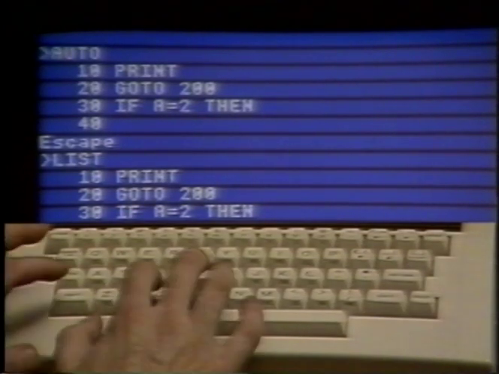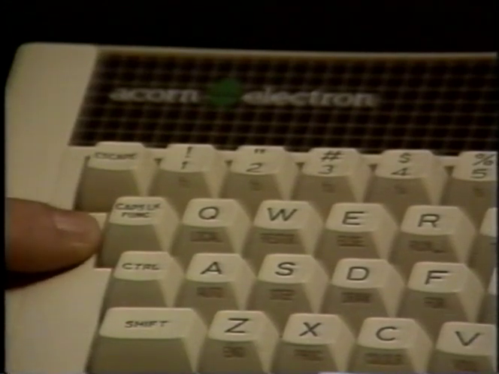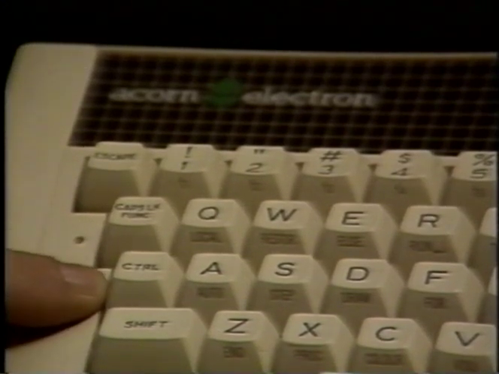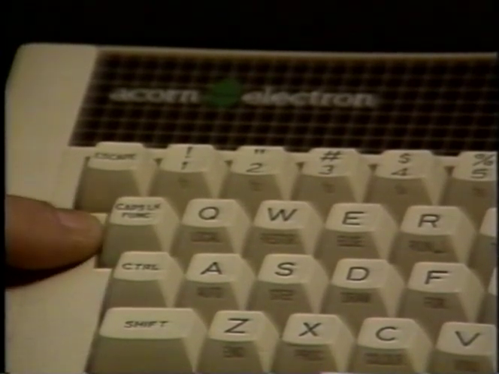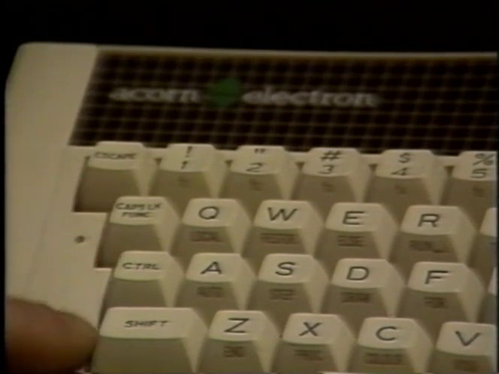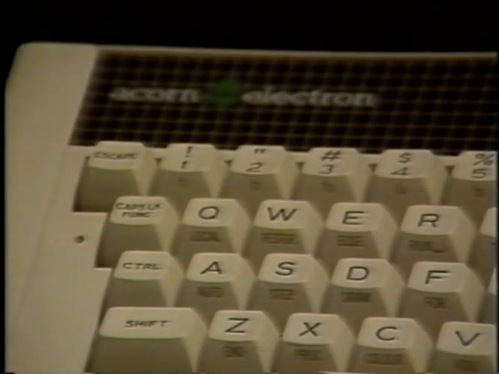I'll clear the screen again, and we'll take a closer look at the keyboard to see the significance of some of the words printed on it. Now, on the left-hand side of the keyboard, there are 3 keys which have special significance when we're typing programs in: Shift, CTRL, which stands for Control, and caps LK for capitals lock, combined with FUNC for function. Now, we use these 3 keys in conjunction with other keys to obtain special effects.